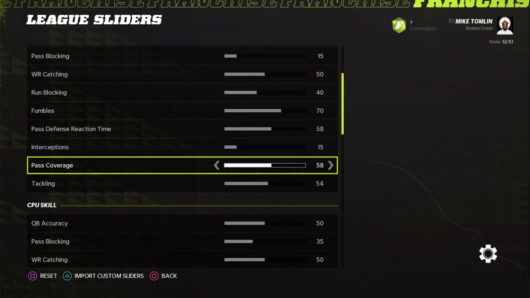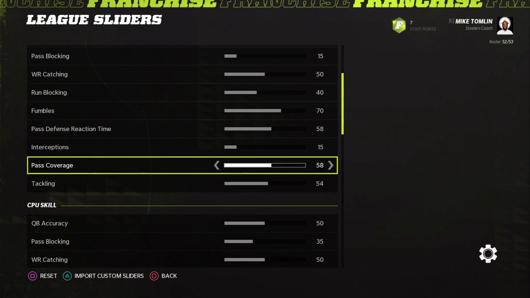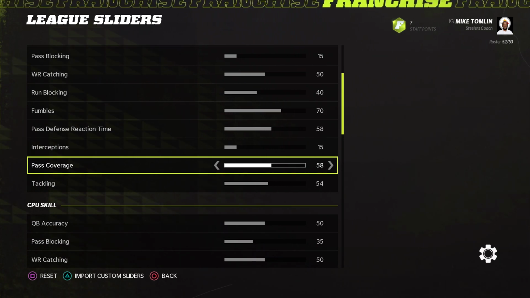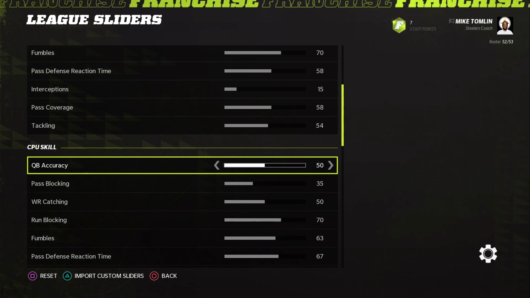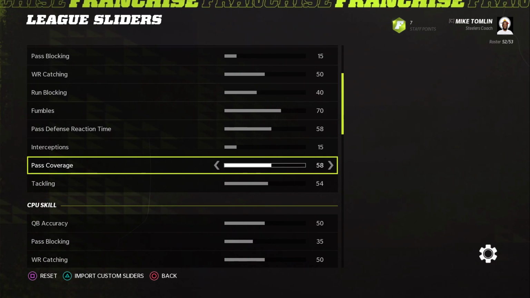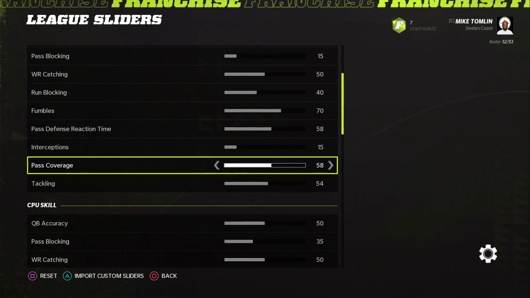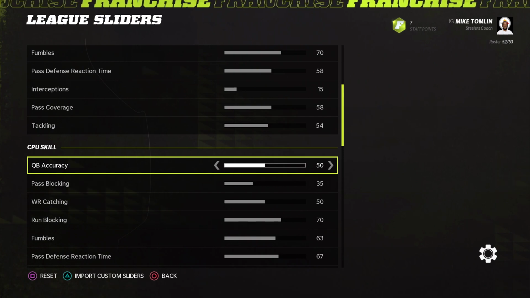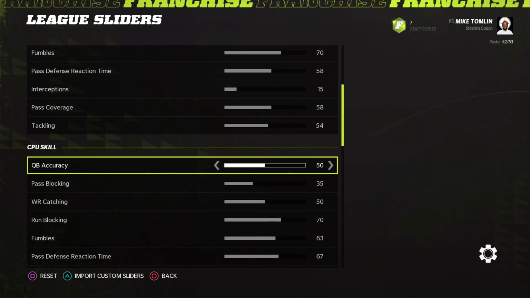However, with the increased pass coverage in comparison to base, you're going to see your players break up passes more often. And so I end up with actually pretty realistic pass completion percentages for the CPU quarterbacks because my defenders intercept balls, make plays on the ball, and things like that. Now, this is the Pittsburgh Steelers secondary. They don't have corners that are very good, but they will come up and break up passes from time to time, and we'll end up with a little bit more accurate quarterback accuracy rating. And so this is what we're going with at quarterback accuracy for the CPU.